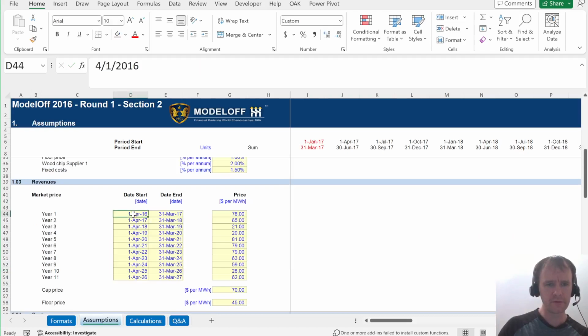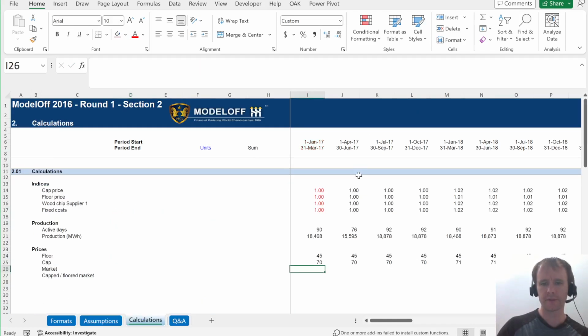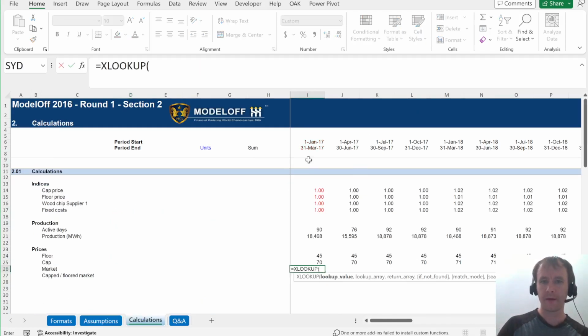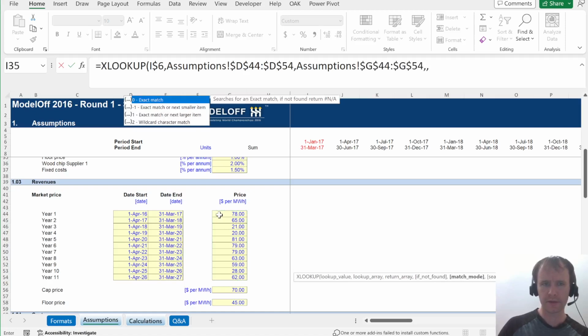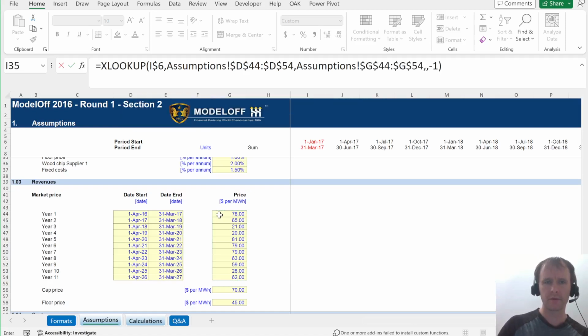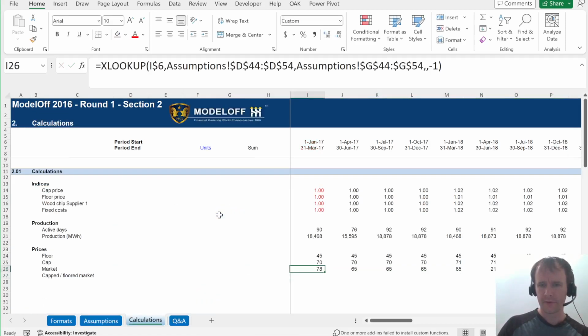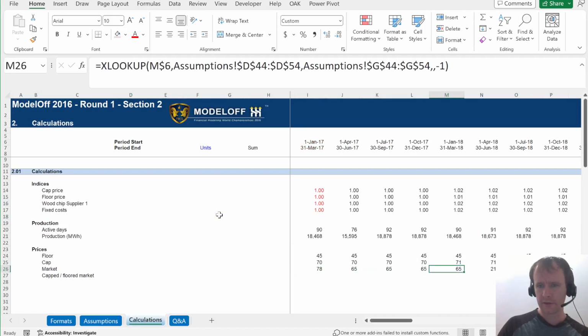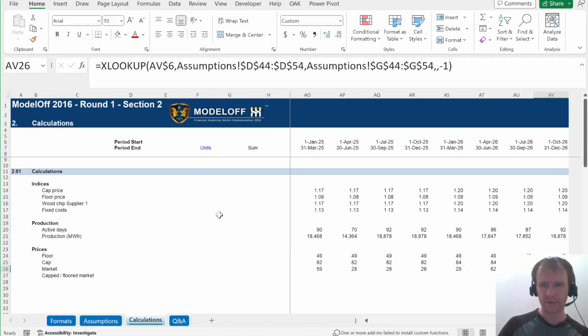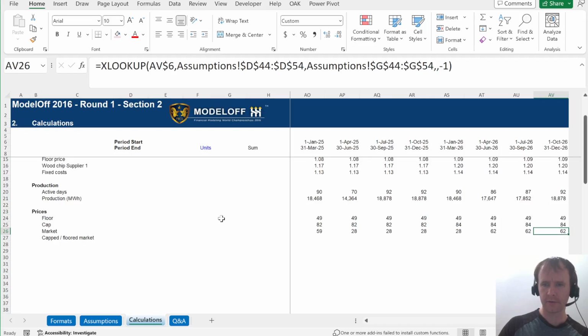Does this always, yes, it always changes on the 1st of April, which is a quarter start date, fine. Had me worried there. All right, so we're going to look up that in here, lock returning from here, lock, and we want an exact match or next smaller item. So let's just see, 78 for the first quarter of 17, yes, then 65 for 4 quarters, and then so on. Yes, that's working fine, and just check there is a value all the way to the end, yes.